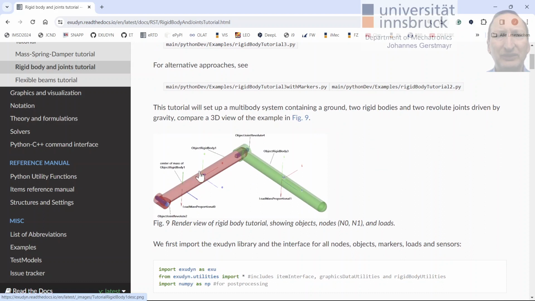The sketch of the model that we are going to look at is given here. It's important to see that there are two bodies with two axes of rotation. One body is fixed to ground. This is this one with the revolute joint, and the axis will be aligned to the z-axis of the global coordinates, and here is the global position 0, 0, 0, as we will see, and then there's this body aligned with the x-axis.